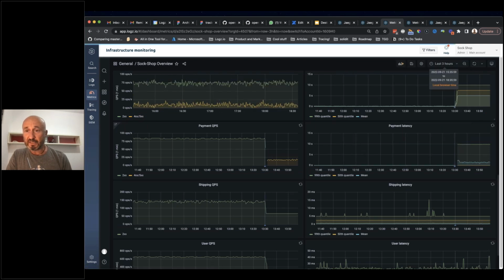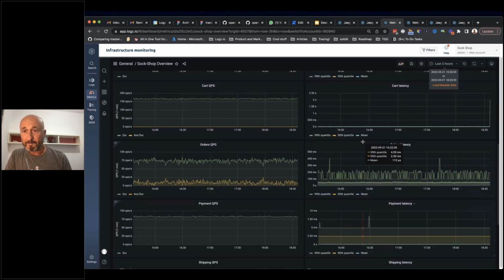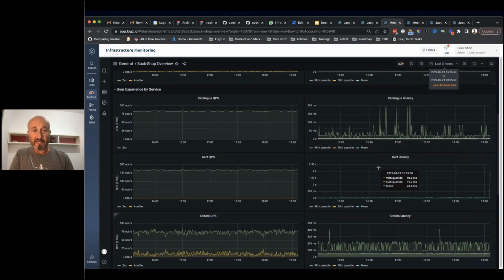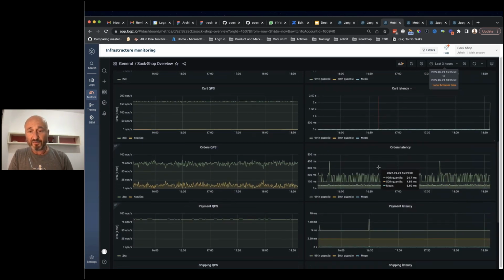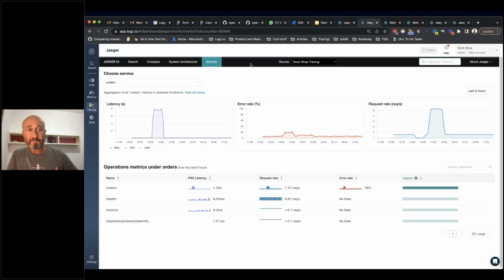I can see that things return to normal after the fix. The order rate is becoming okay again. The latency is not high. Everything looks smooth and flowing well in the system. And that was a description of the troubleshooting flow through tracing.